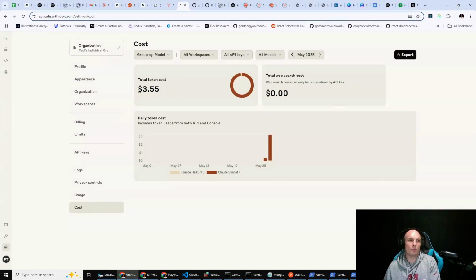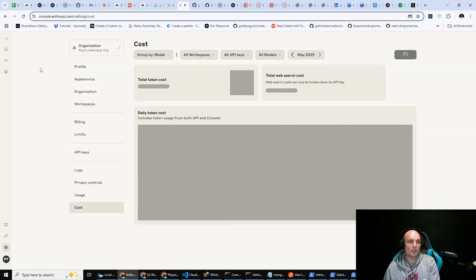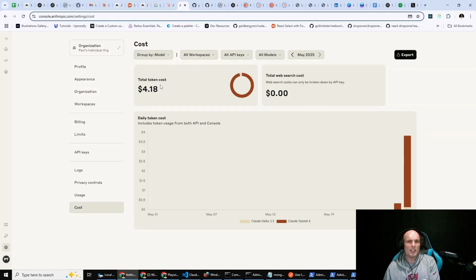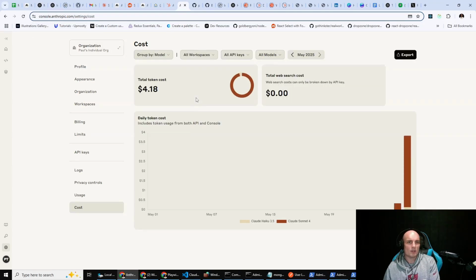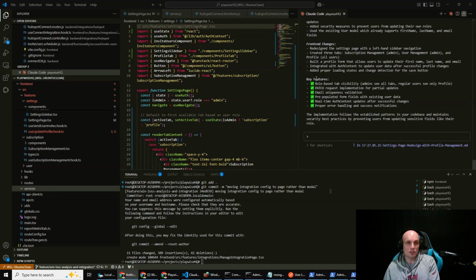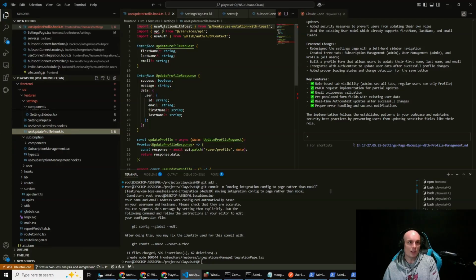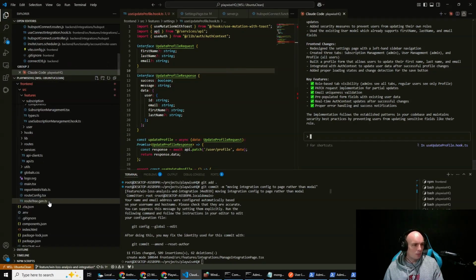Before this, I'd spent $3.55 mucking around, which was basically UI changes. Now $4.80. It's weird. That's so weird. Why is that so cheap? That's so bizarre. All I'd done before was ask it to change a modal to a page and then asked it to review my code base so I understood it. So why does this not work?